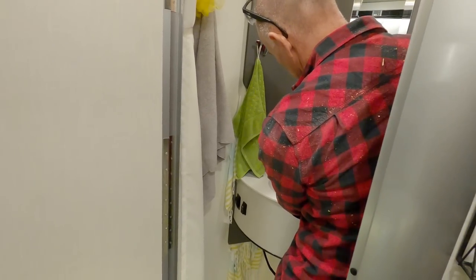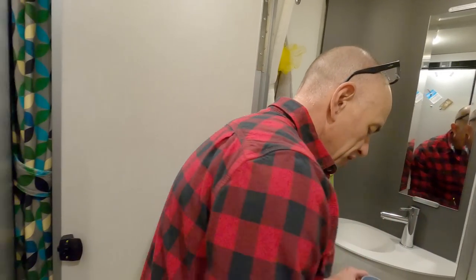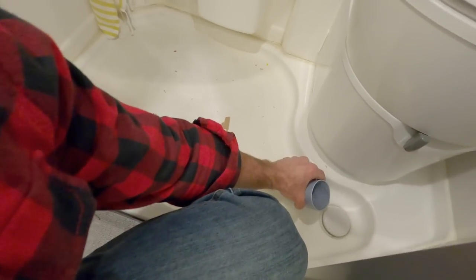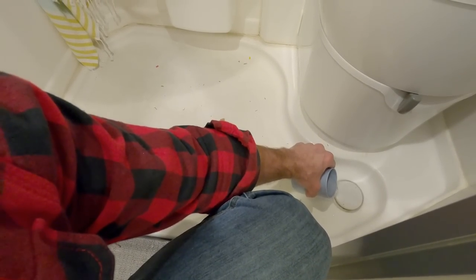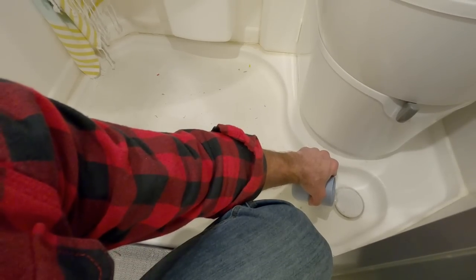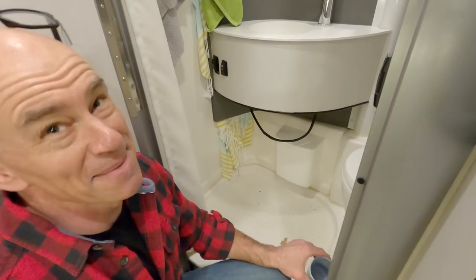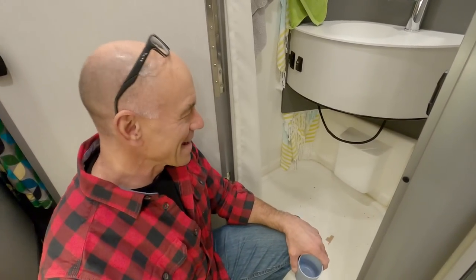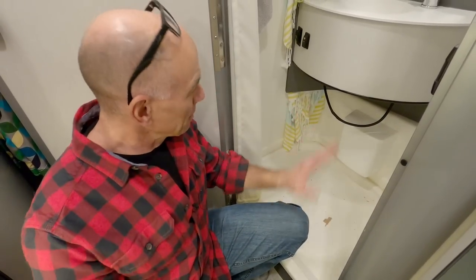and make sure the pump still works. I'm just gonna pour this directly into the shower drain here, and we should hear the pump come on. Worried there for a second. Okay, cool. You can see why we might want to shut that off if we don't actually need to listen to it. Anyway, I'm gonna clean up here.